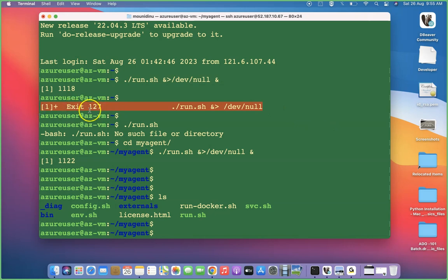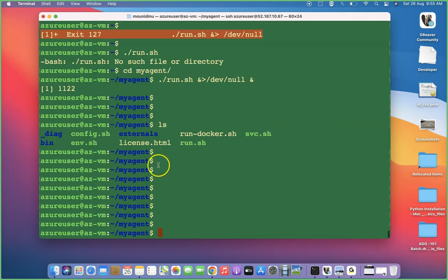If it is not throwing anything, like something like this after executing, nothing is coming up, right? After executing this one, I pressed one more enter here, and nothing is coming up. It went smoothly, meaning that your agent is executing comfortably. That's a simple tip you can keep in mind, team.